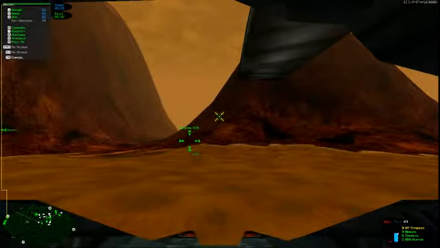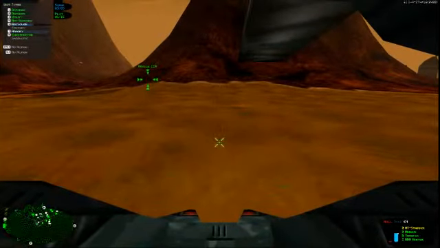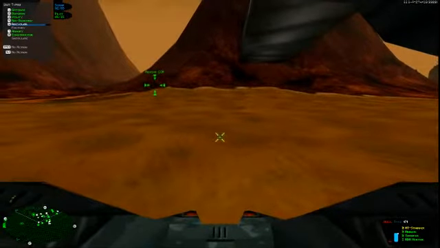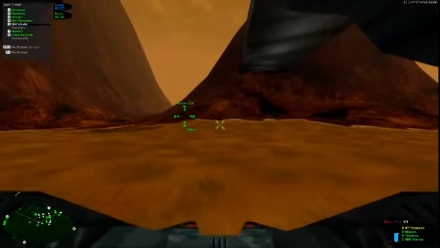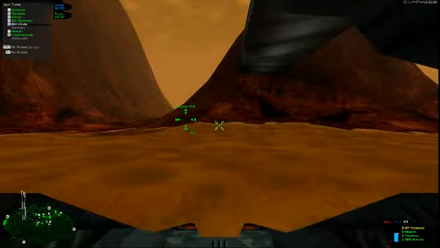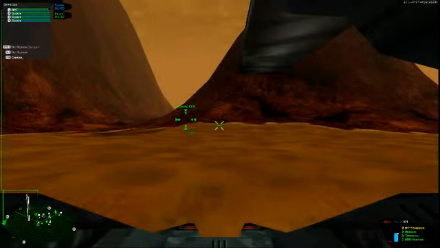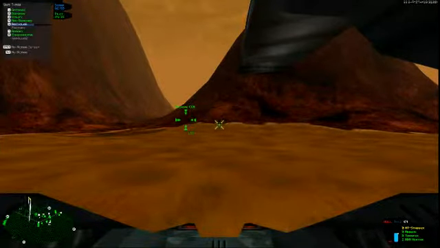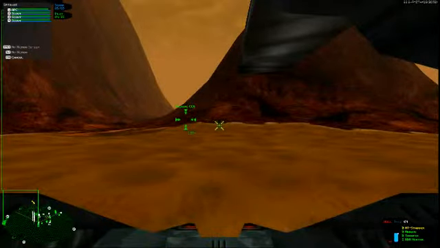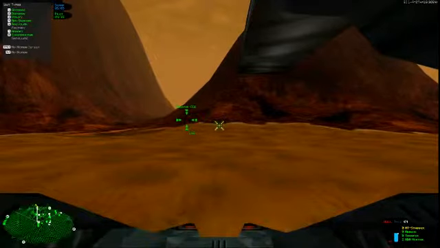Recycler here. Construction started. Armory here. Building supplies. Repair deployed. Health, building supplies. Ammo deployed. Building complete. There we go.